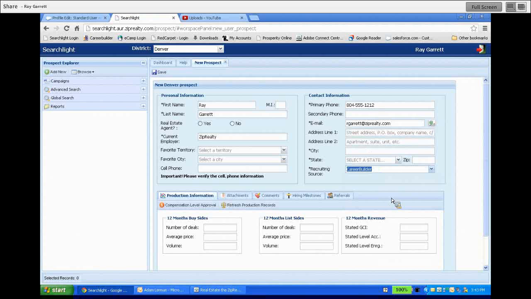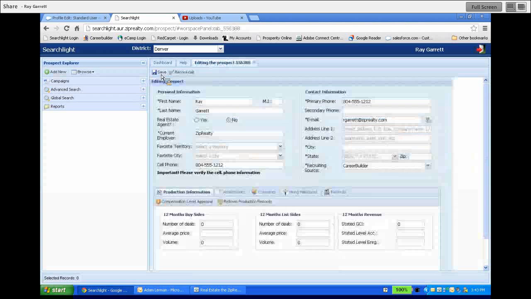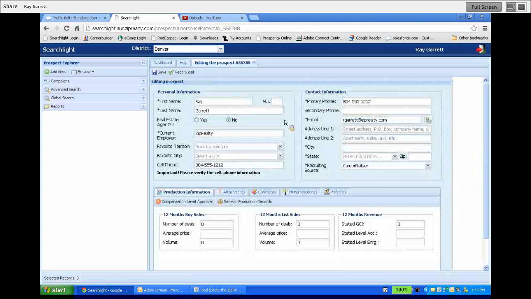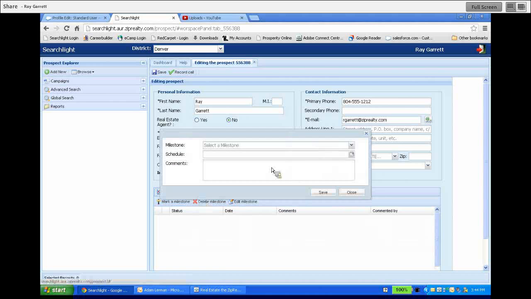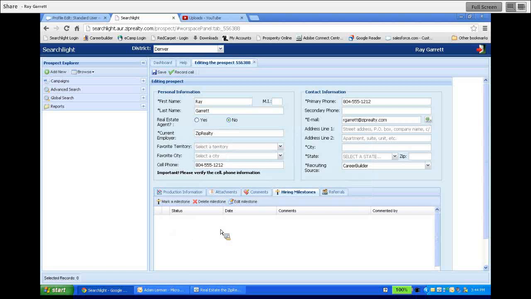Okay, so once you've entered the information on this top level, hit save. I like to say hit save as much as you breathe. Okay, so now that's saved. Now I've added the new candidate, and now I'm going to go to my milestone and mark a milestone just like I showed you, by hitting the hired milestone, marking the date that they completed paperwork, putting my comments in, and hitting save. When I do, it'll populate down here, and once you see that milestone record in the bottom part here, you are set to go.